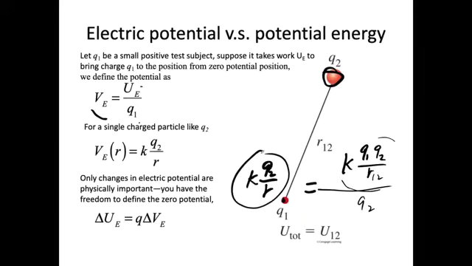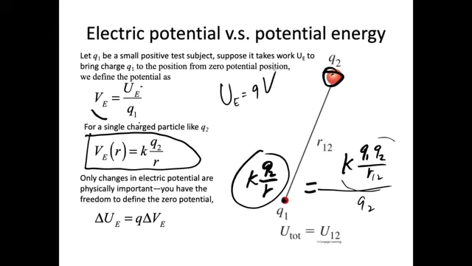And this is exactly the electric potential created by a point charge at a location R away from the charge. So this is a very important equation for this chapter. If you have a point charge Q at a distance r from the charge, the potential it creates is kQ over r. Now, on the other hand, if you already know what is the electric potential at the location, and if you put a charge q there, then the electric potential energy is simply q times V at the location.